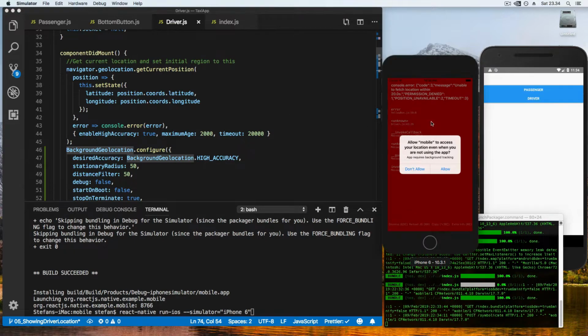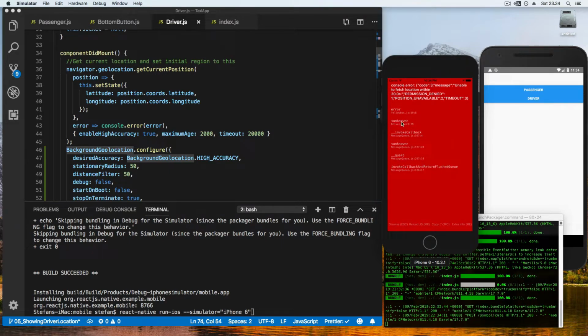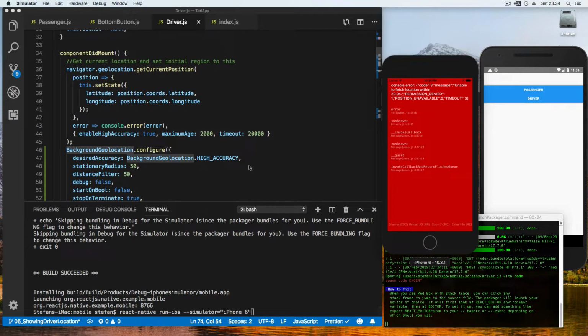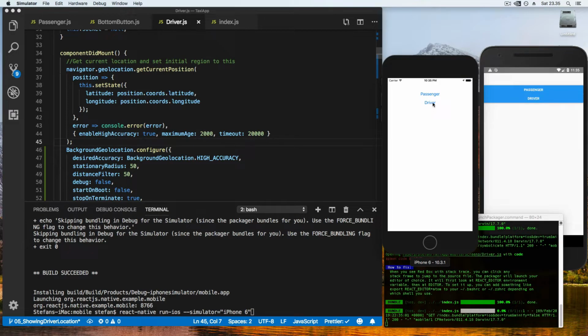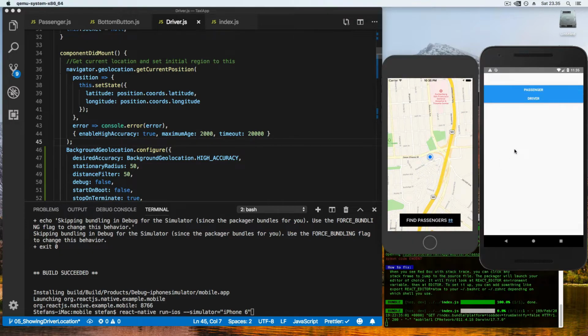Now when I start up the app, it is asking if I want to allow it to access my location even when I'm not using the app. And we say allow, and I have this big error here on line 43. Let's see what that is about. So it must be this one with the get current position that is complaining about the permission missing. But if I reload this, it should be good to go, and it is receiving the permission fine.